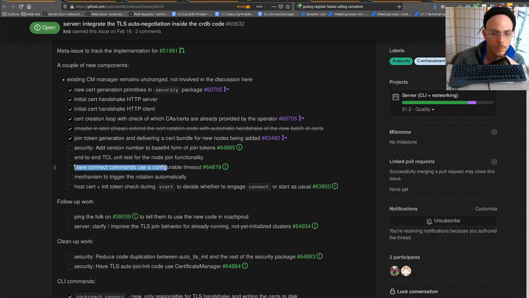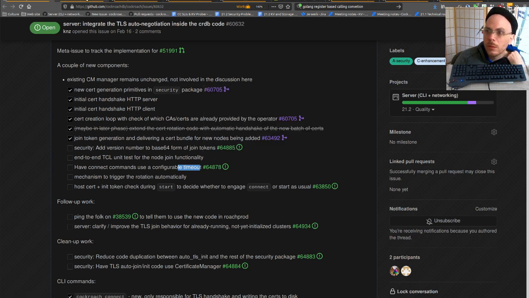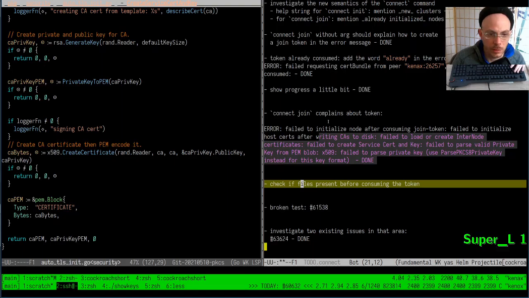We can do this one because it's a small one and it will fit our time budget. Or we can do this one. No, this one is more complicated. Let's do the timeout because we already have most of the logic present.